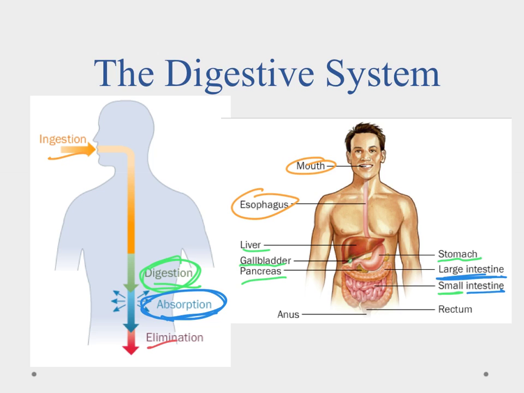And that leads us to the last stage, which is the elimination stage. The elimination stage deals with just the last two pieces. The rectum is where it's going to store the food and again try to extract that last bit of water that it can, and then it gets rid of the food through the anus. And what you notice is it's a one-way system. We put food into the mouth, it progresses through the digestive system, goes through all the steps, and then comes back out that way. So it's really an interesting way that the system works. We take the food, break it up, make it into a soupy-like structure, digest it, get all the nutrients out that we can, absorb those into the body, and then get rid of the waste products.